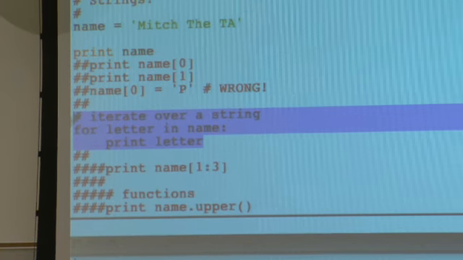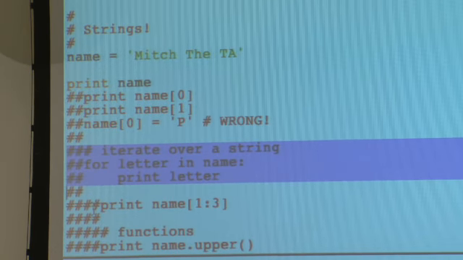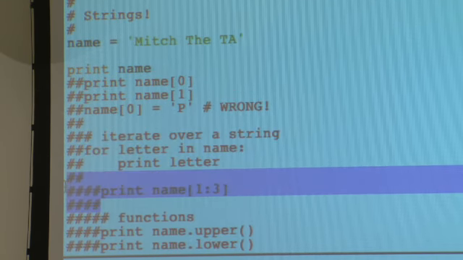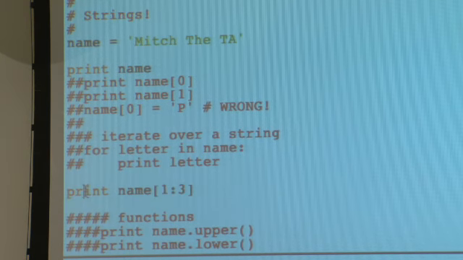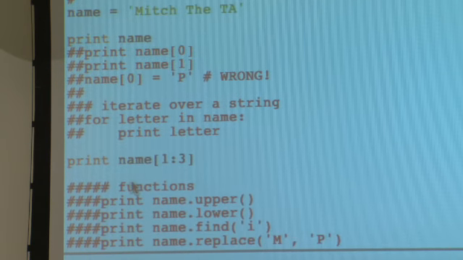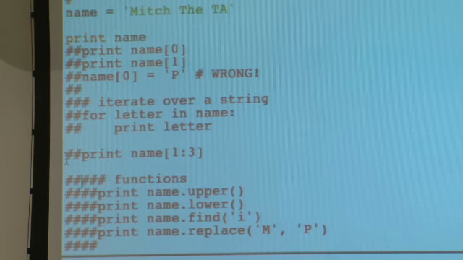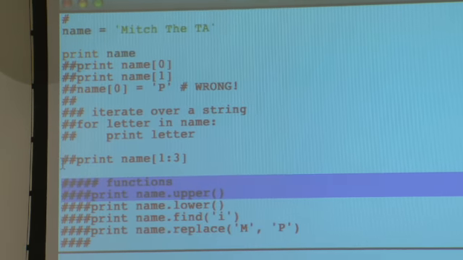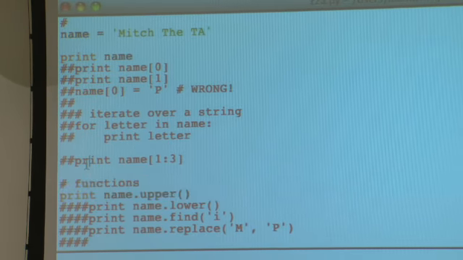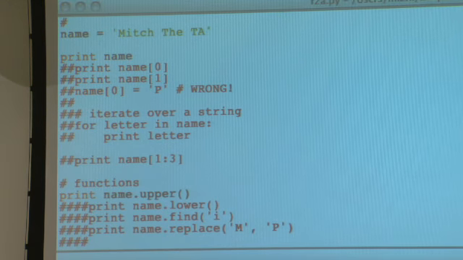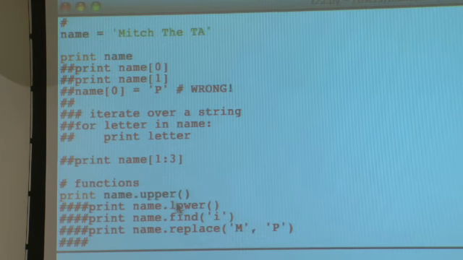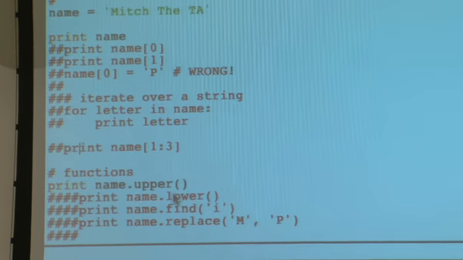And like tuples, you can take slices. That's going to give me it. Strings also have many functions, right? So this is an incomplete list of functions that you can use on string objects.